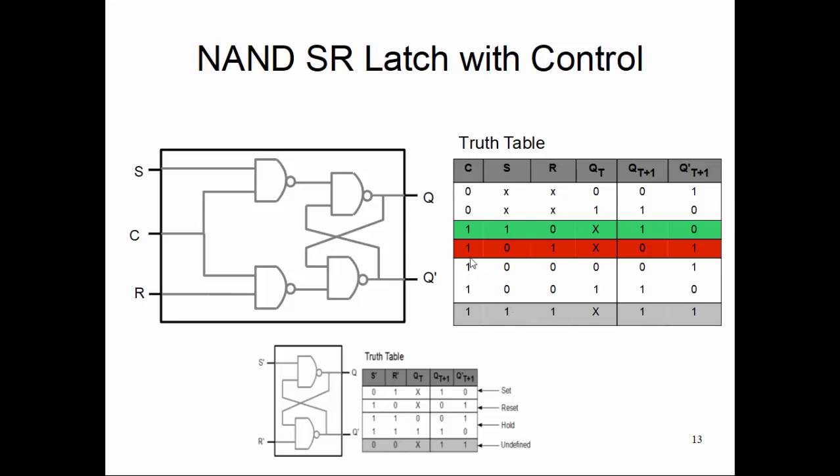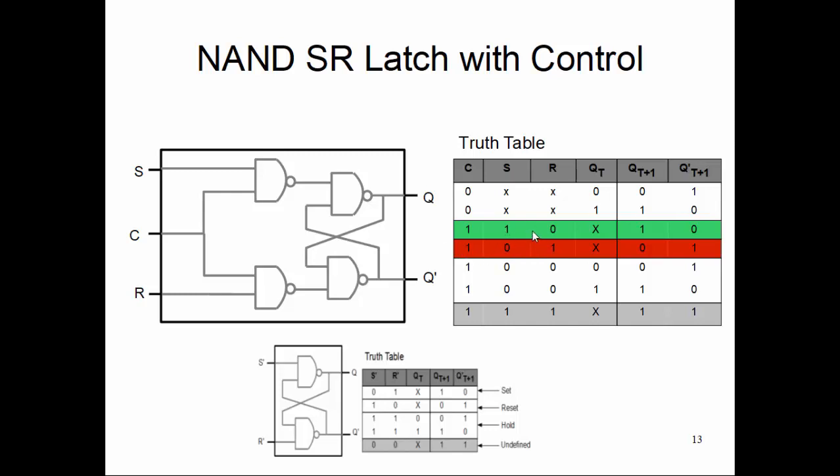If we think so, then look at the set and reset condition configuration. C is 1, that's fine. Now S and R within this green and red row have exactly an inverse relation, isn't it? Your set condition is 1, 0 on S and R, and the reset condition is 0, 1 on S and R, while C is 1, okay? So they have the inverse condition. With that observation, what we can immediately do is this.